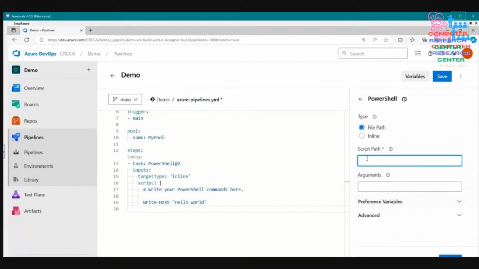So script path is C colon backslash data folder. There should be one script that we are going to create now.